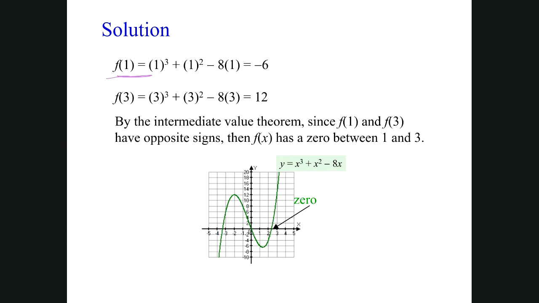If I plug x equal to 1 here, this is less than 0. When I plug x equal to 3, this is positive, right? So when x equals 1, look at that, this is negative in here. And then when x equals 3, this is 12, somewhere right here, okay? So y changes from negative to positive, so there must be a zero somewhere between 1 and 3. This is passing the x-axis, so they call it a zero in here. Okay, all right. So that's it for the whole section 2 in here.